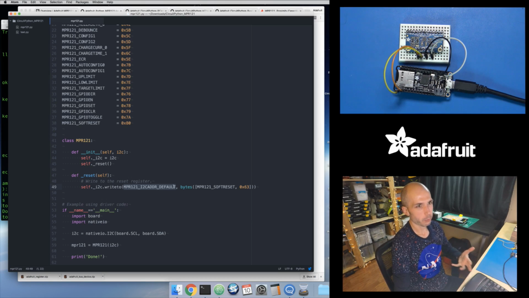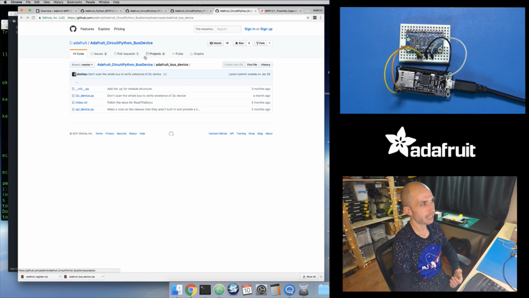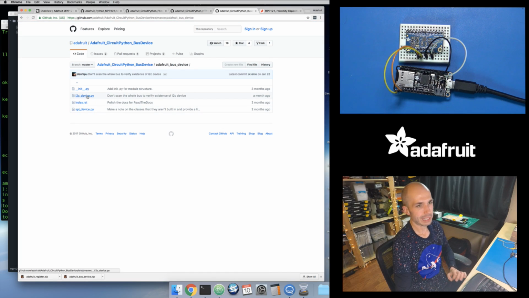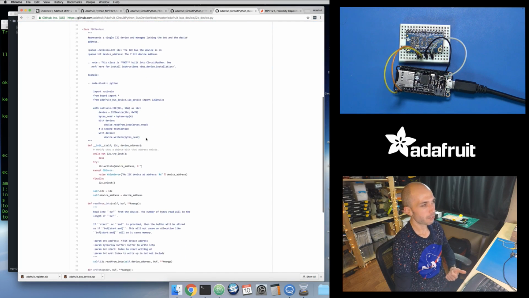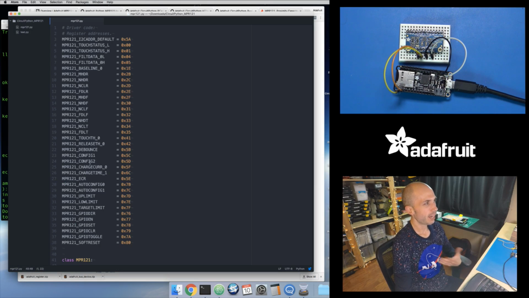But there is a nice little wrapper that we have in the Adafruit code. We have a concept of a bus device object, and I've talked about this before. This bus device library basically gives us a little wrapper around I2C and SPI devices. For I2C devices, I can create this I2C bus device, I tell it the address, it will remember that address, and then it gives me a write function that will automatically add that address, so I don't have to always remember to use that address. And I'll show you how I use this.